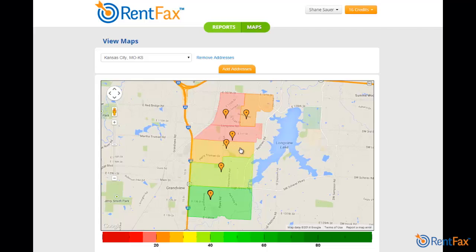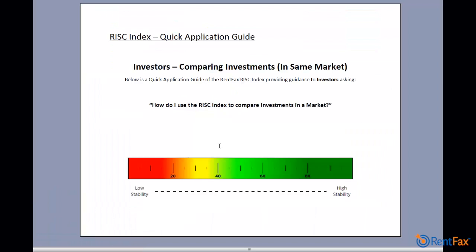So this guide goes back to answer that fundamental question of how do I use the RISC Index to compare investments in a market? Well, ultimately, what you're going to be looking at is what is the difference between the risk scores of those two, or the properties or opportunities you're pursuing, and how does that translate to the financial return being advertised or that you've evaluated to that point.